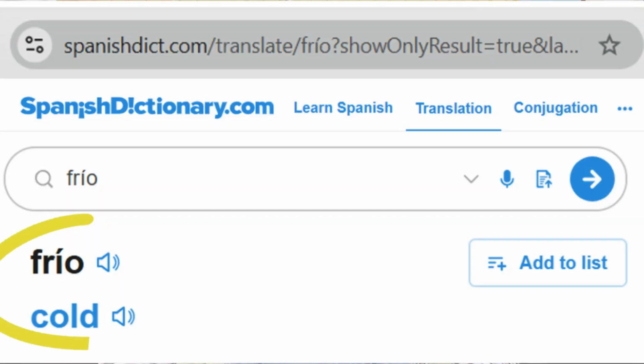Next, el frío. Brr, el frío. It's what you have in the fridge. It's cold, el frío. And we have that brr, like a little short trill to the r. So it's not at the back of the throat. Frío. Okay? Listen to it on SpanishDict.com and make yourself say the words. El sol, el viento, la lluvia, el frío.